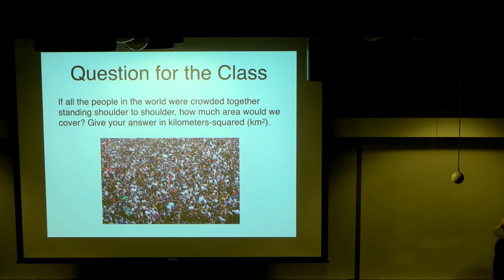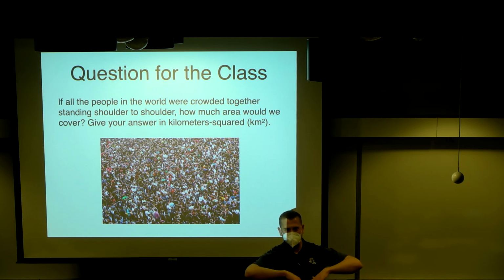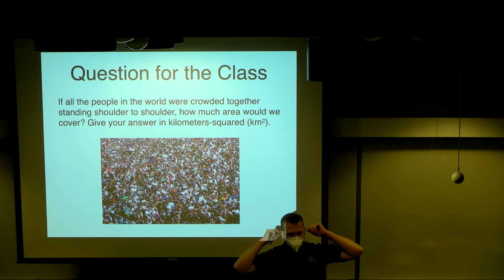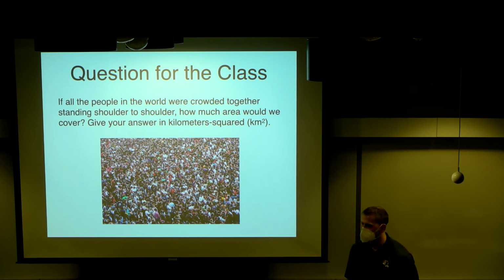Again, I think I'm going to skip over this one. This is another Fermi problem where we make an estimate of something. This one is kind of interesting. I'll just tell you what it is. If we have time, we might get back to it next week. But it says, if all the people in the world were standing like in a huge crowd, just packed in shoulder to shoulder, how much land area would we all take up? Okay, so you can see how you might be able to estimate this sort of thing in the same kind of way, right?